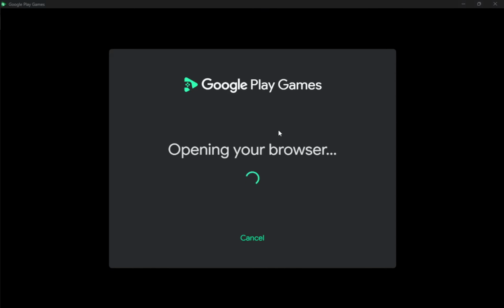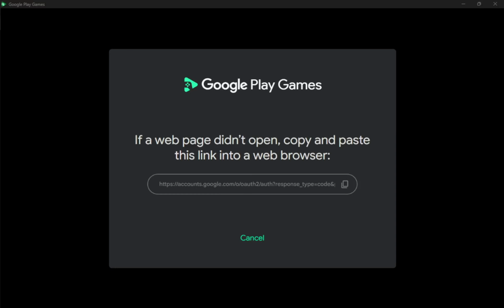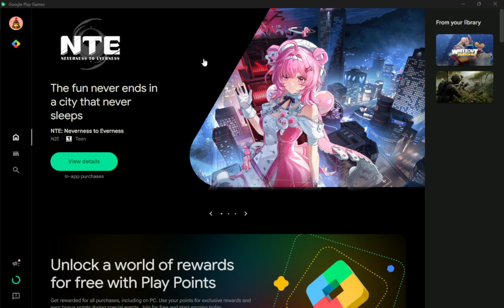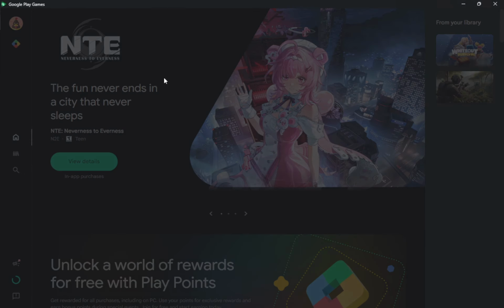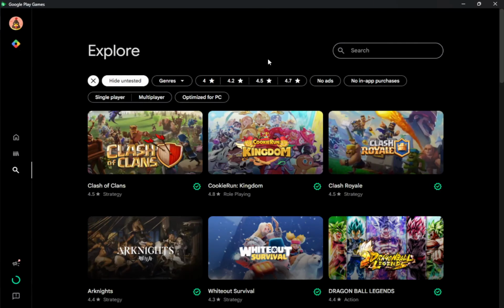Next, use the search bar to search for Free Fire or Free Fire Max. At the top of the Google Play Games window, there is a search bar. Click inside this bar and type Free Fire or Free Fire Max. Hitting enter will display the search results. This is an important step because it helps you locate the game you want to play. You will see a list of games matching your search criteria. Once you find Free Fire, you can continue to the next step.